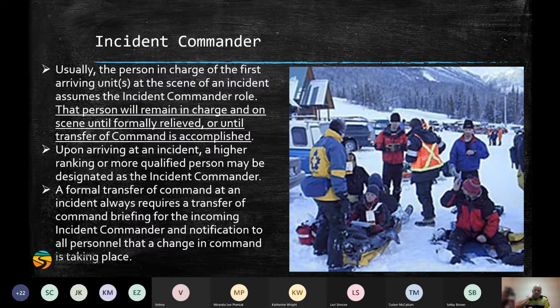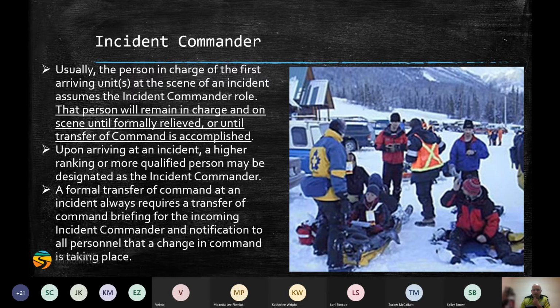So you have to make sure everybody on scene is made aware that you've done an official changeover of command. The question was, when do we transfer command? Again, it's whenever someone more qualified shows up, or you just need to. If you're the only ALS medic there and there are a lot of people that need ALS care, that could be a reason to transfer incident command. But again, we need to make sure everybody's on the same page, give a report, make sure everybody's aware of it, and then you can transfer command over.